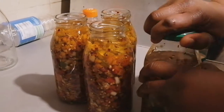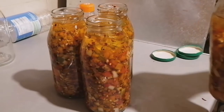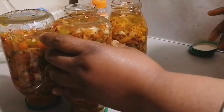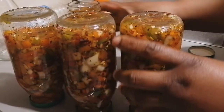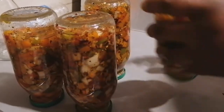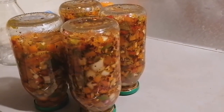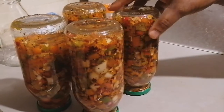You can cover them up like this, then you turn it. If you want to be sure that everything circulates, you turn it like this. Then you turn it like this. With that, you'll be sure that everything really circulates. You turn it like this, just for some minutes, for everything to be circulated. So that's it. And for some 3 to 5 minutes, then you flip it back.